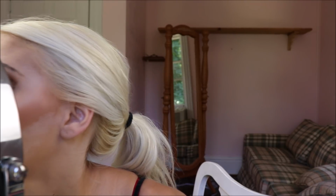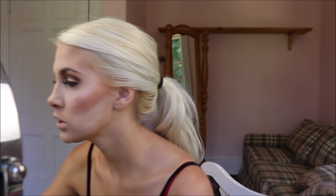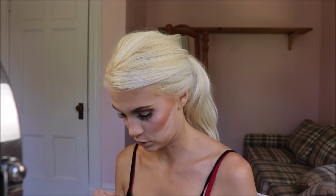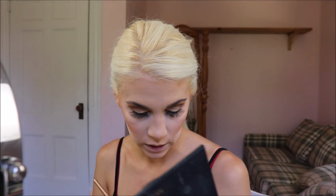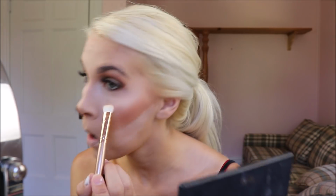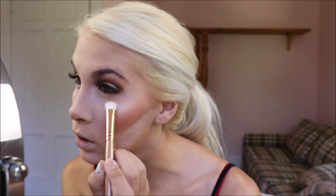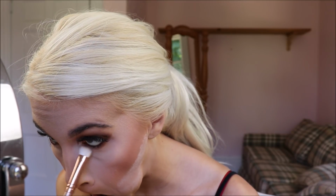So now for my lower lashes, I don't want anything really dark. So I'm gonna go back into that Tarte palette and take a brush like so. This is just a thick packing brush, but I'm gonna use it on the lower lash line. I'm gonna go in with a mixture of the two browns, mostly getting the lighter one on it, and I'm gonna dust that along there. So I want a little volume, but nothing crazy, see? Okay, that's all I want to do.